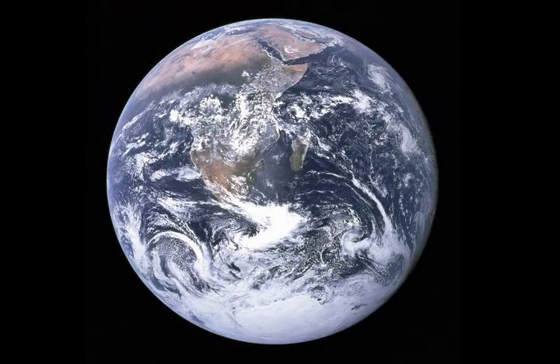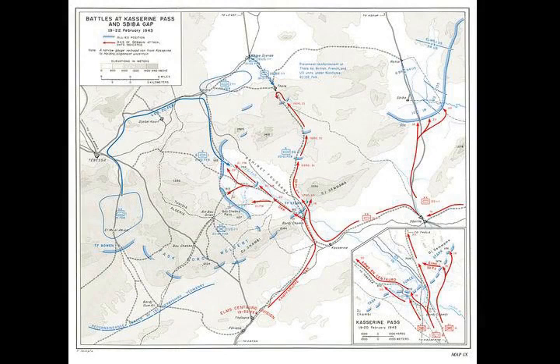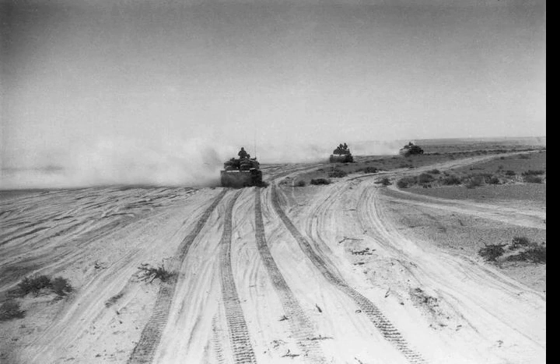Arnim objected and the attack was delayed for a week until agreement was reached to mount Operation Frühlingswind, a thrust by the 5th Panzer Army through the U.S. communications and supply center of Sidi Bouzid. Rommel's forces, 60 miles to the southwest, would conduct Operation Morgenluft to capture Gabes and advance on Tozeur. On February 14, the 10th and 21st Panzer Divisions began the Battle of Sidi Bouzid, about 10 miles west of Fade, in the interior plain of the Atlas Mountains. The U.S. tanks were defeated and the infantry, poorly sighted on three hills and unable to give mutual support, was isolated.